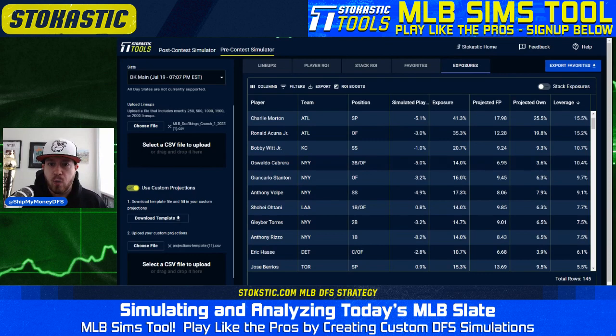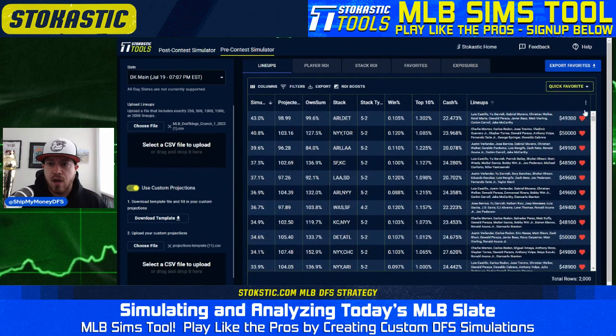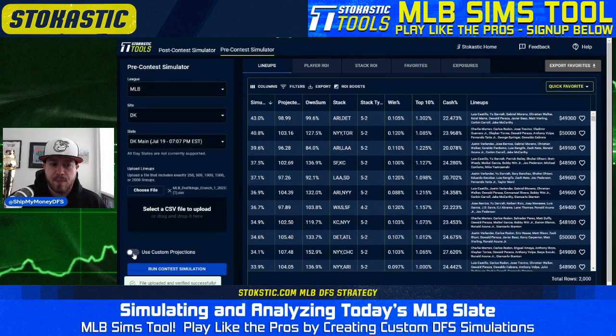Now, starting with the lineups themselves, we have them sorted here by simulated ROI. So I simulated, as usual, 2,000 lineups. They're all 5-2 stacks. Used Fantasy Cruncher to do that. Uploaded those lineups. Also made sure that the individual player exposures are similar to what we are projecting their ownership to be. Uploaded my projections here using the custom projections tab. If you're using this tool and you want to use ours, that's easy. You just uncheck that box.